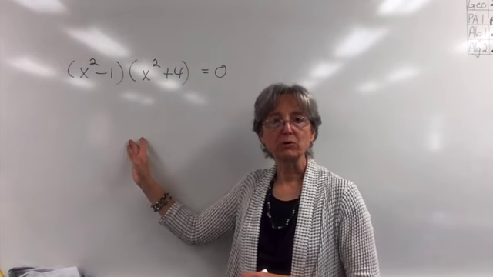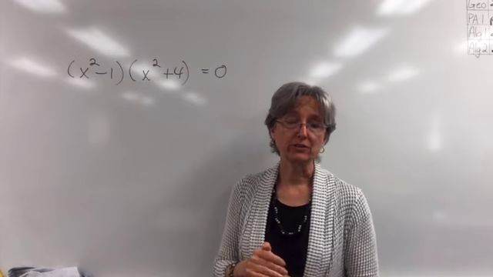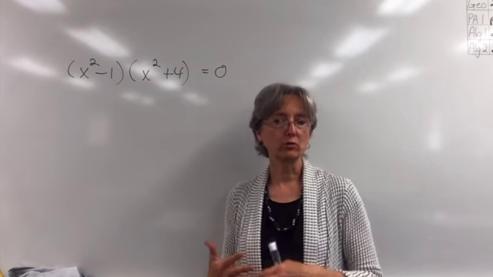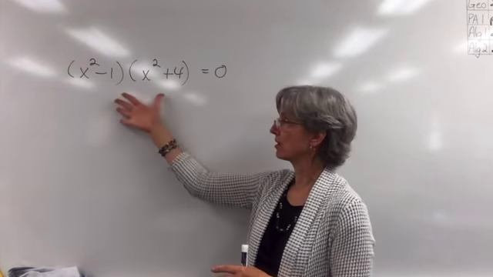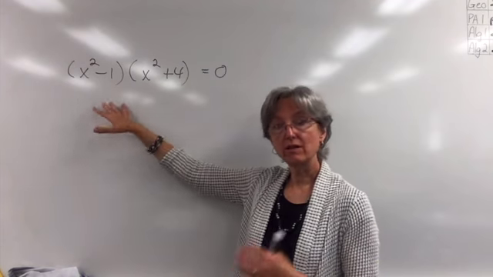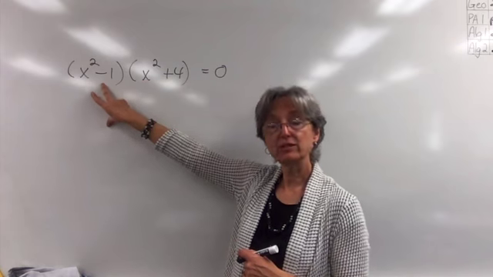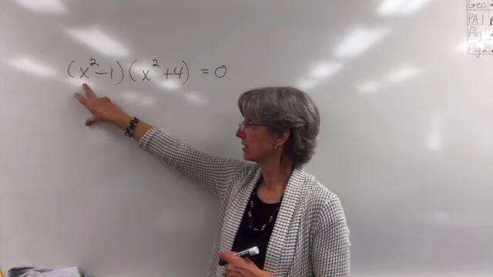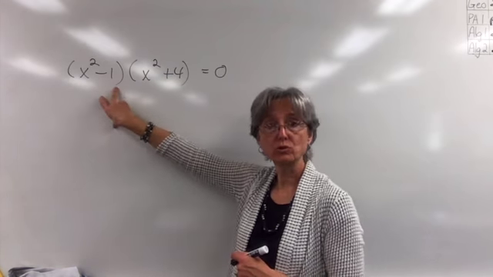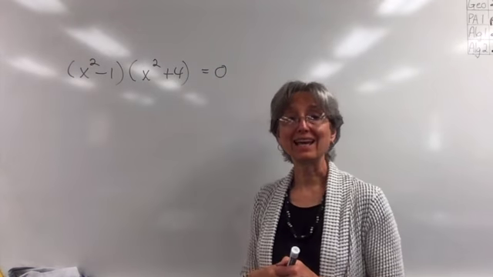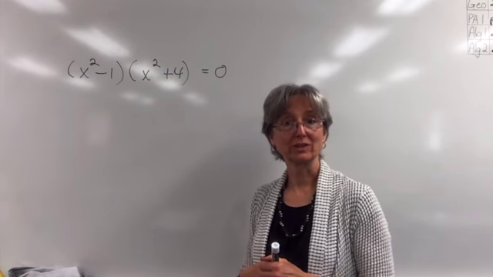Here's another example, which is pretty nice because they've already factored it for us, and all they want to know is what are the real or imaginary solutions of this. So since they've done part of the factoring, let's go ahead and finish. This is a difference of 2 squares. X squared is a perfect square, and so is 1. So this factors to be x plus 1, x minus 1.